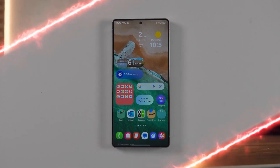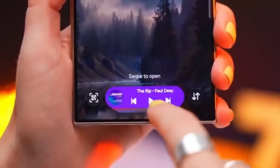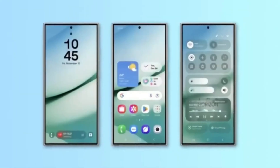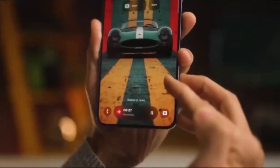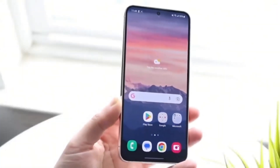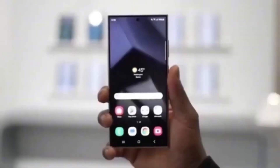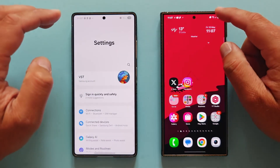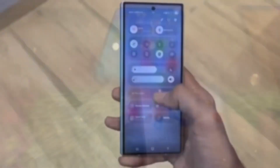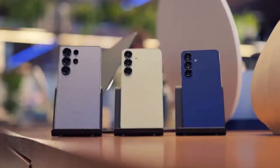How do you join the beta program? If you have a Galaxy S25 phone and live in a supported country, here's what you need to do: Open the Samsung Members app from the Galaxy Store, log in with your Samsung account, look for the One UI 8 beta program banner on the home screen, tap it, and enroll your device. After signing up, go to Settings > Software Update > Download and Install, and follow the instructions on screen. Your phone will restart once the installation is done. But remember, this is a beta version — it might have bugs, some apps may not work properly, and your phone might act strangely. So if you need your phone to work perfectly every day, you might want to wait for the stable release. But if you enjoy testing new features and helping improve the software, give it a try.